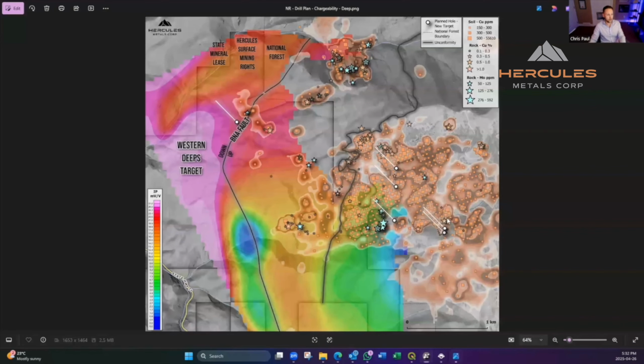The other interesting conceptual target is the eastern block, which is not really represented by a strong chargeability anomaly. That could be due to a number of reasons, but there's a very strong geochemical anomaly at surface. And we drill mineralization very close.